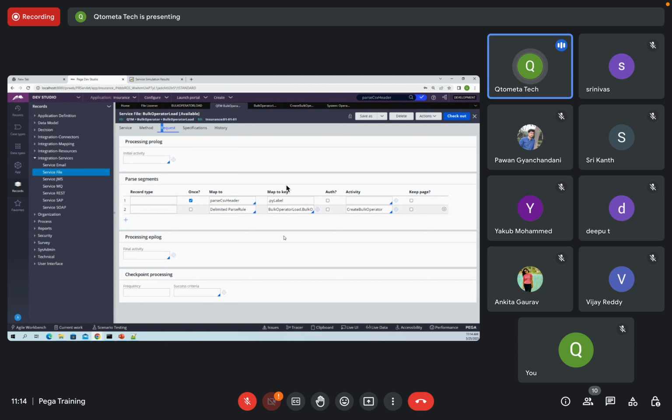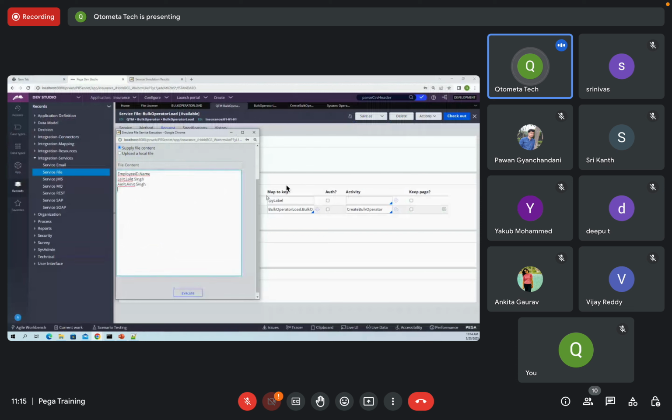I want you guys to try and see till what point you are able to reach, because most of the projects use this kind of feature. If you're not creating a listener, at least you'll be creating the service file, because you can directly run it in non-prod also.